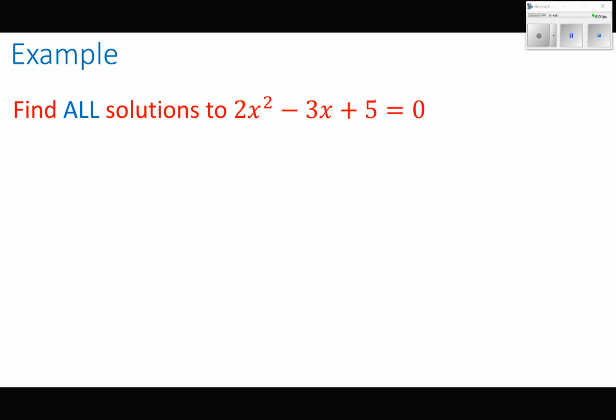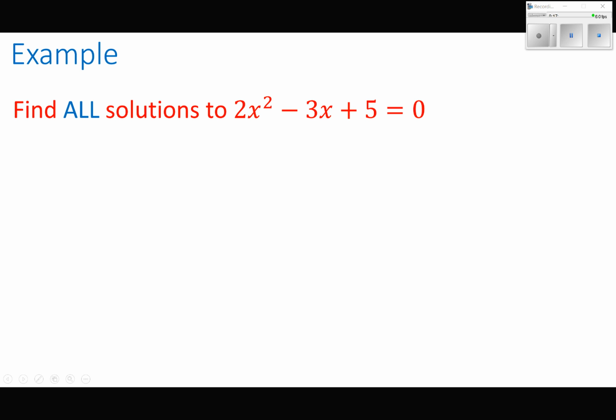If I wanted to find all solutions to this, and spoiler alert, we're going to have some imaginary solutions. Okay, so all this stuff with this imaginary unit i lets us do negative square roots, or square root of a negative number. Now we can look at all solutions. They don't have to be real solutions. Prior to this section, we would stop when we got a square root of a negative number. Well, now we have the tools to go ahead and solve when we have a square root of a negative number. So how do I attack this? How could I find all solutions?